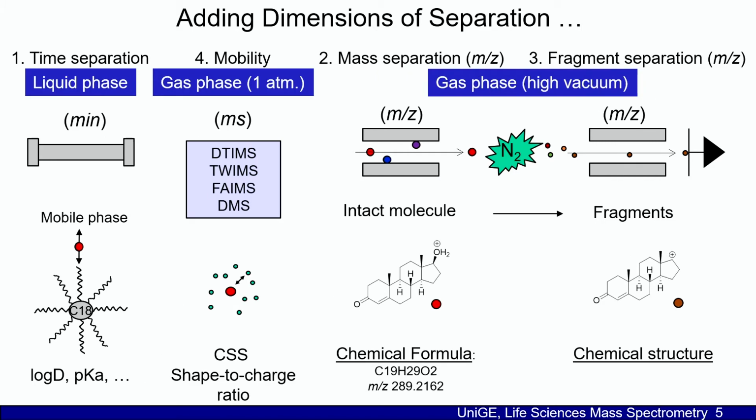One of the solutions is a 4th dimension, the mobility dimension. The new generation of mass spectrometers always comes with higher sensitivity, resolution, dynamic range, and so on. But in terms of isobar separation, they cannot help a lot because of m/z. So they come with the mobility dimension, for an obvious reason: it separates ions in the gas phase and is very well matched to mass spectrometry. Because of its speed of analysis, it sits exactly between chromatography and mass spectrometry, and it also gives a different sort of information, like collisional cross-section.